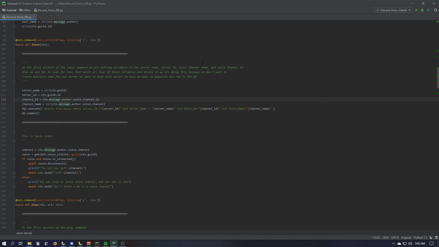If you want to download this code, it's in the Discord. It's in, I forget the channel name. Let's see here. It's in bot-command. No, it's in... Yes, it's in the bot commands channel. It's Discord voice _DB. It's basically this name here. I do update it every once in a while, but if you download that and you watch this video, you'll know the basics plus these comments explaining it.